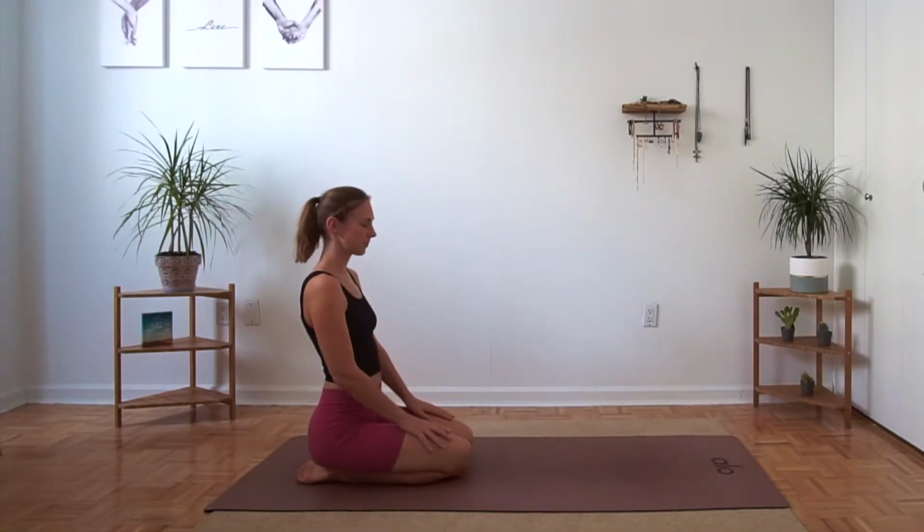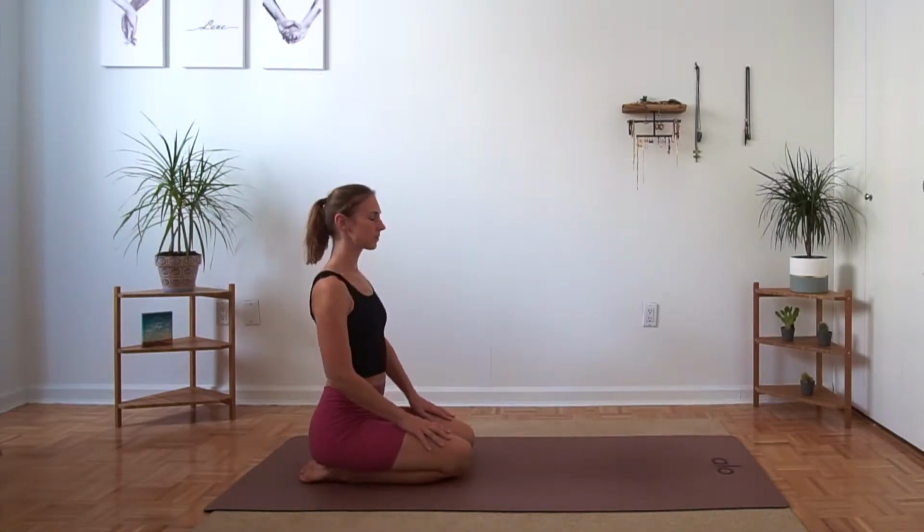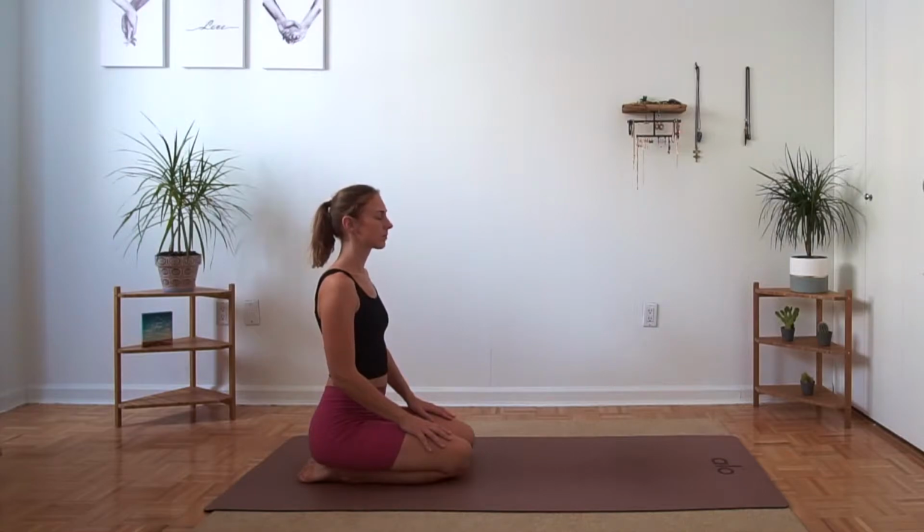Let's begin today's practice in a seated position. Sit up nice and tall and find your breath. Allow your shoulders to relax. Take a deep breath in and out. And with your next inhale, get ready.